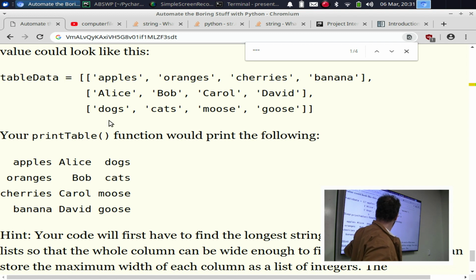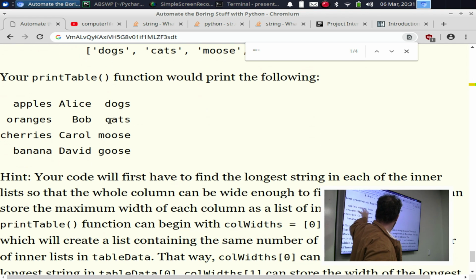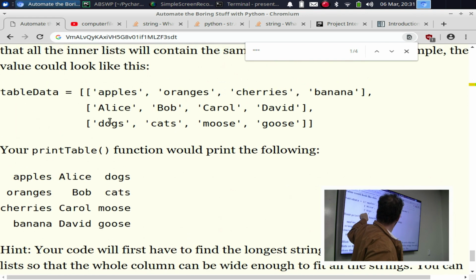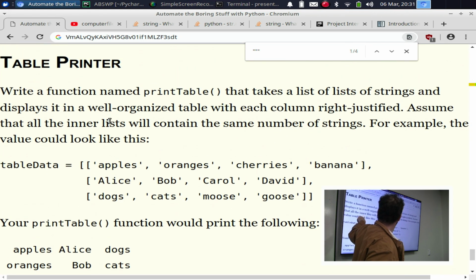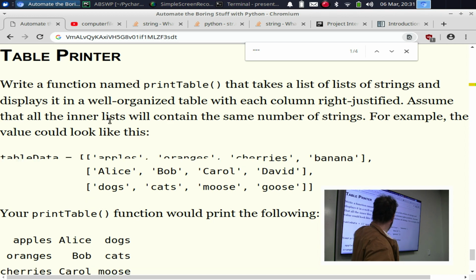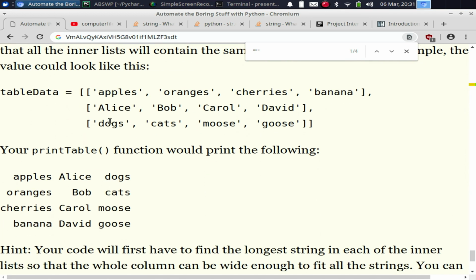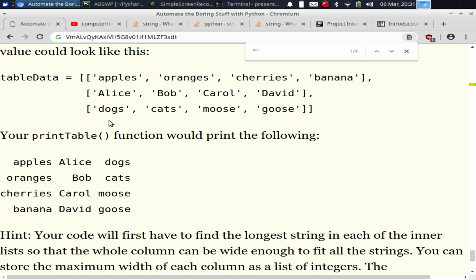What we want to do is pretty print this right here, such that it is right justified, and we don't want this to be overly long. So we're trying to figure it out. We're going to need to iterate through each different row and figure out what the longest length is for the column that we're on, right? That makes sense to everyone?